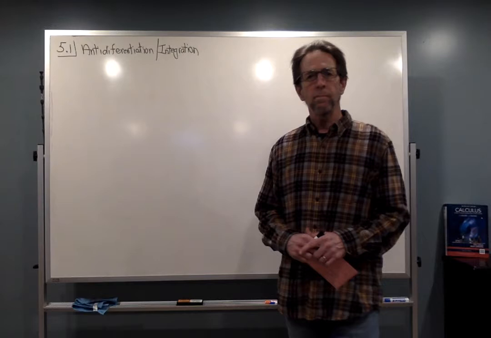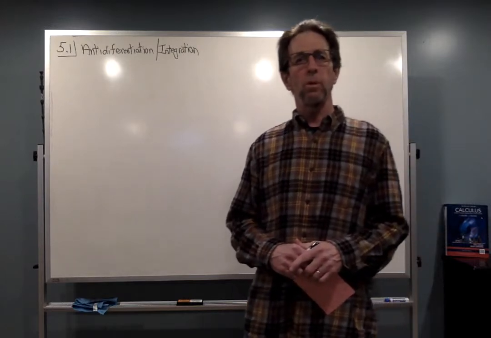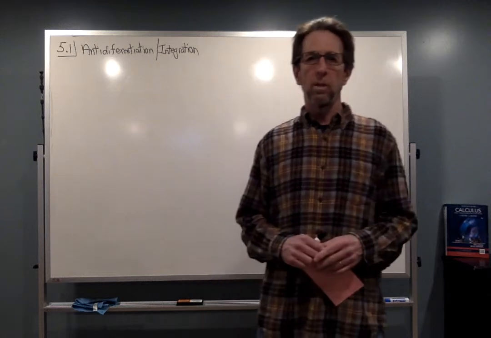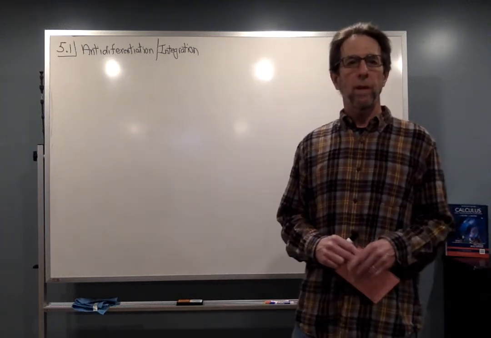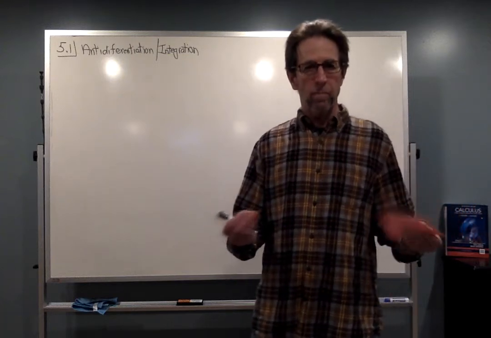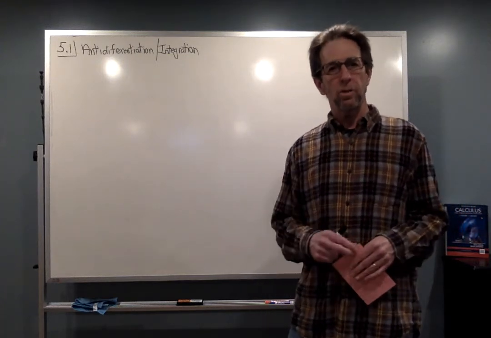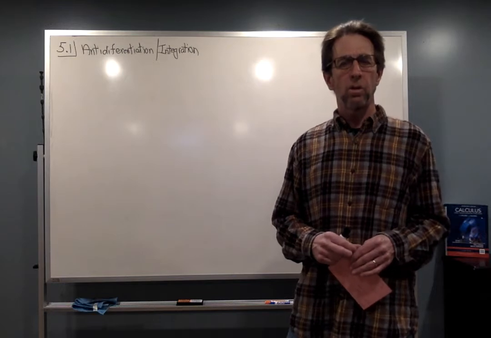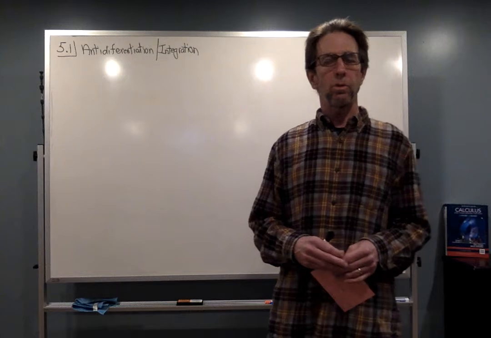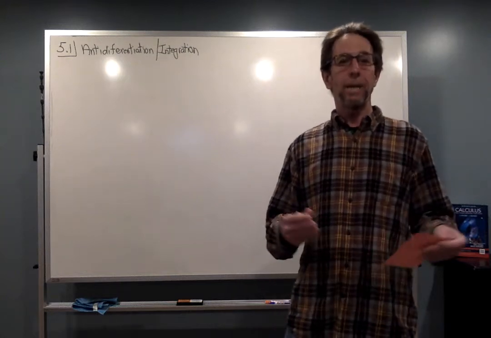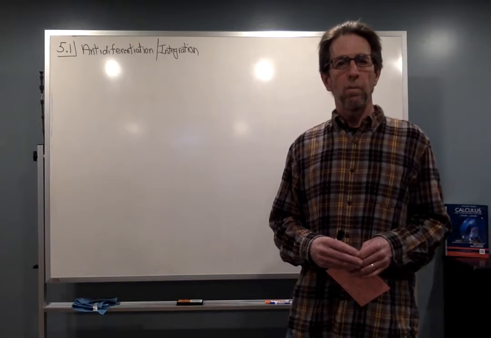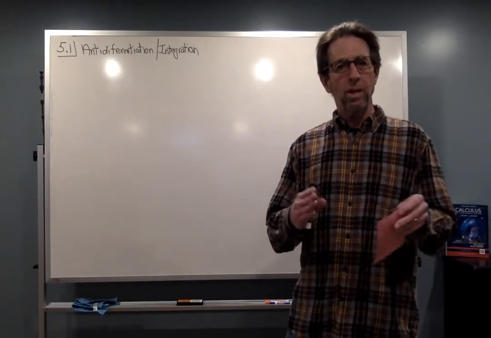Then in Algebra 1, you were expected to multiply binomials, maybe x plus 7 times x minus 5, and you had a trinomial. But then soon after, you were expected to look at that trinomial and break it apart into two pieces, two factors. Those reverse processes are something very common in mathematics. The reverse process of differentiation, which is what we've been working on this whole semester, is quite simply anti-differentiation. We have other words for it and other uses, but at its most basic level, that's really what we're going to be doing.